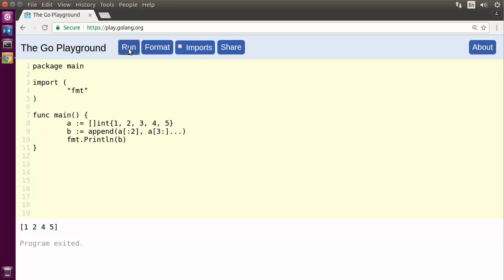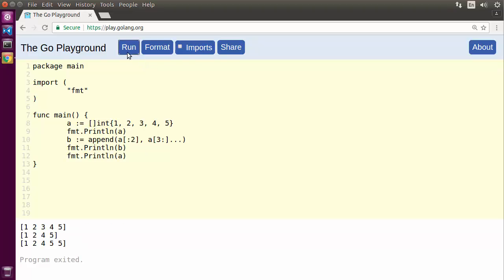Now you have to be a little bit careful here, because keep in mind, we're working with references to the same underlying array, because these are all slicing operations. There's one underlying array, and everything is being done on that underlying array. So just to show you the havoc that we've created here, let me go ahead and print the value of A out here, and then print the value of A out afterwards, and go ahead and run that.